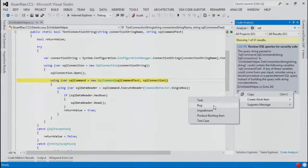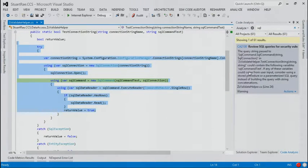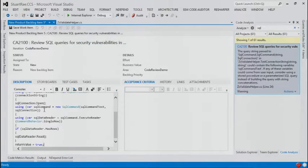I would say that a bug is when code crashes or code is different from the documentation. This might not cause any problems, and if it's not reported by a customer, I would have trouble calling this a bug. I would actually call it a PBI. So I would copy that, and I would call it a PBI. It's really interesting that there's only six people that were correct in the whole room.